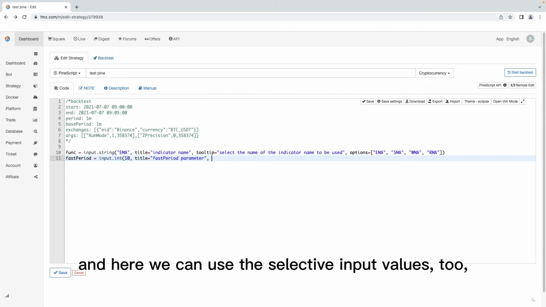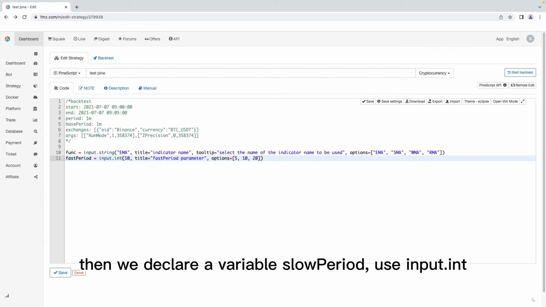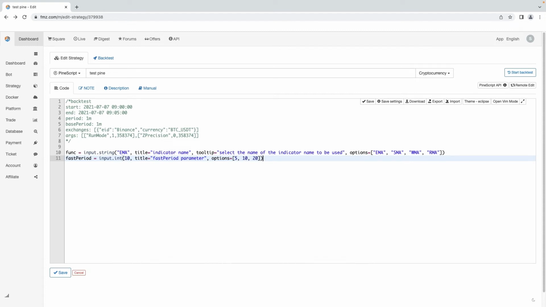And here we can use selective input values too. We use integers. Options equal to 5, 10, 20. Then we declare a variable slow period, and use input int to assign it.